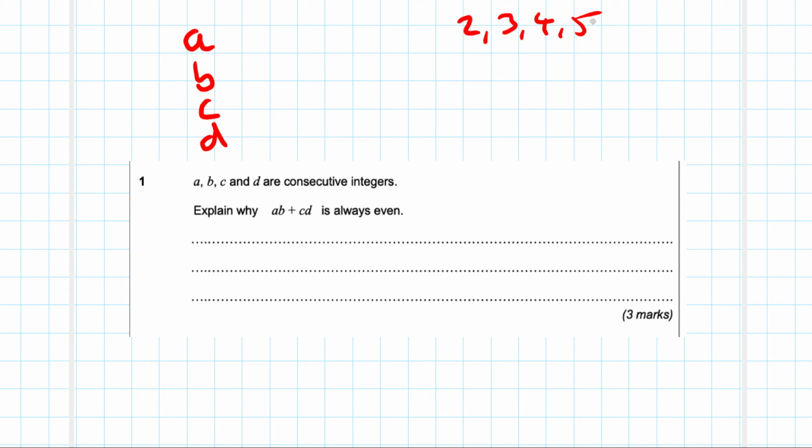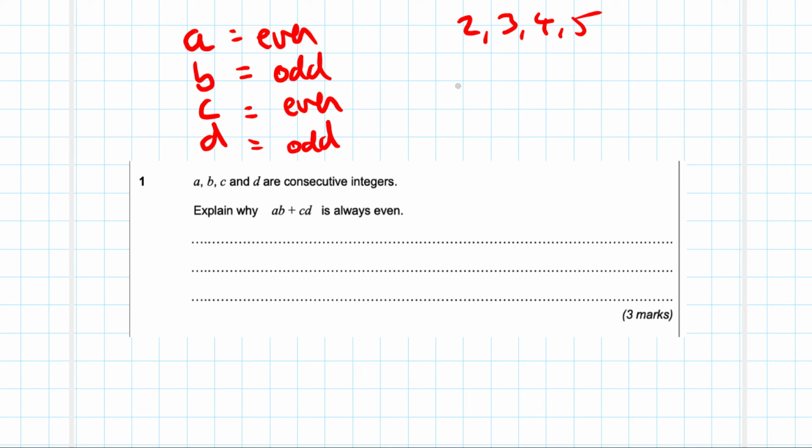Now, because it states that it's always even, let's have a look at whether these numbers are odd and even. So the first number here we've said is 2, that's an even number. B, the next number is odd, it's 3 in this case. C, the following number is even. And then D, the following number is odd. Now again, you could have picked any 4 numbers. You could start with odd, even. It doesn't matter for this question because they interchange with each other.